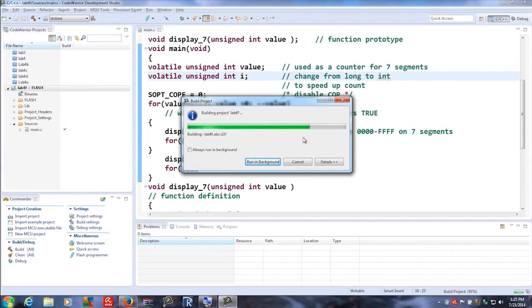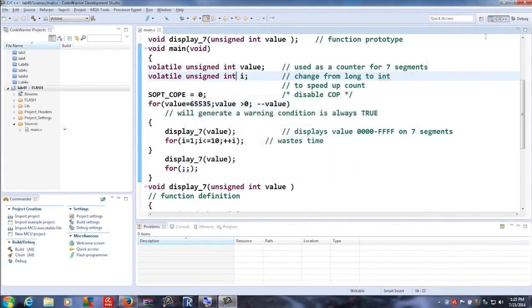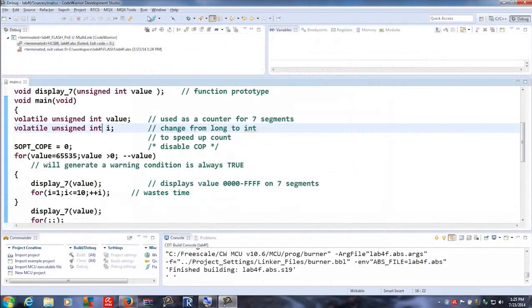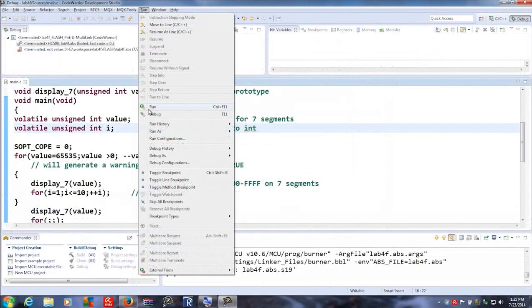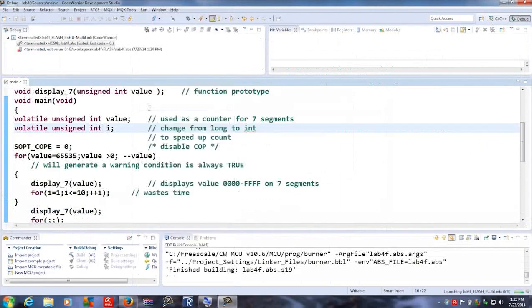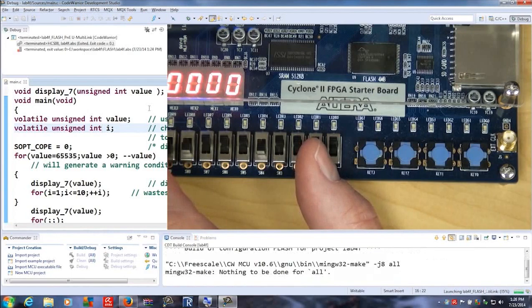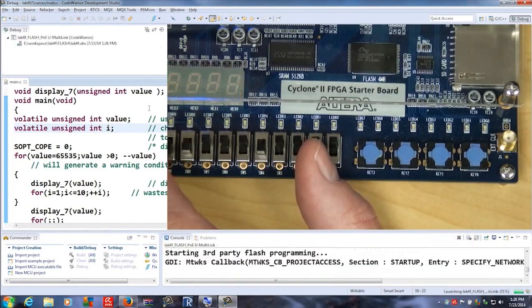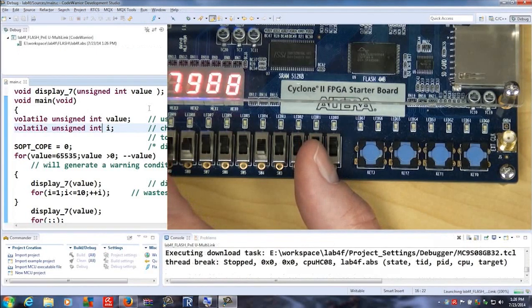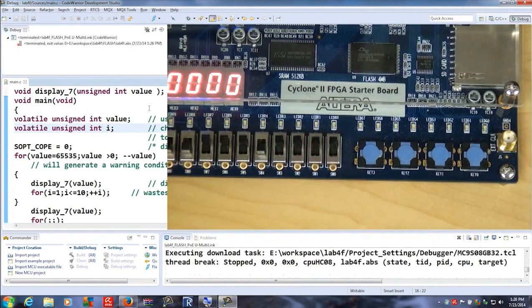So when this thing is finished building here, I'm just going to switch over here to debug, and I'm just going to go to run and tell it to run. So when this thing is finished doing all of its initialization and stuff, watch over here and just see how fast this thing counts down and compare it to what we've seen before. And what you should see is that it's going to count down a lot faster. So here we go. Wow, that was a lot faster. And that was just changing something from long to integer. Now on a 32-bit machine, it's not going to really matter, but on an 8-bit machine, doing longs is going to take, strangely enough, a long time.